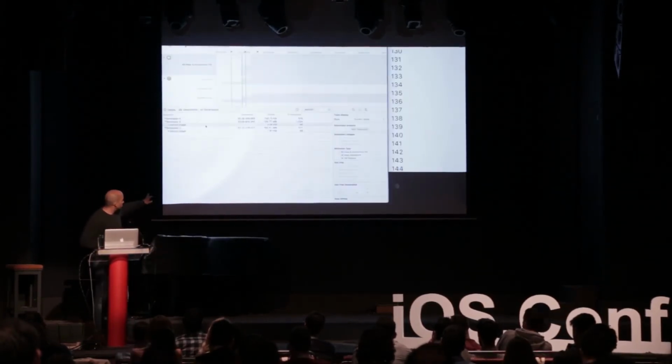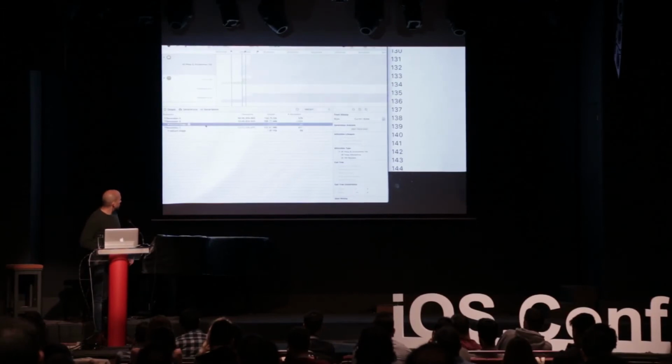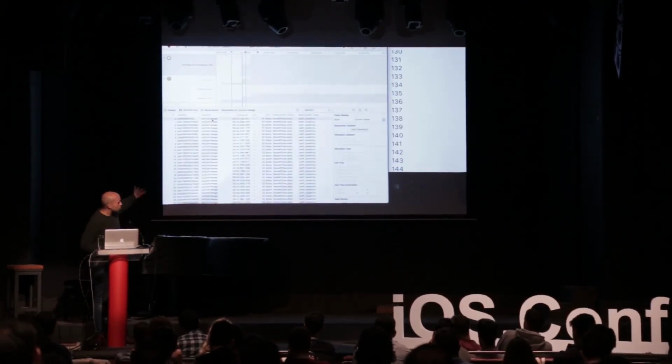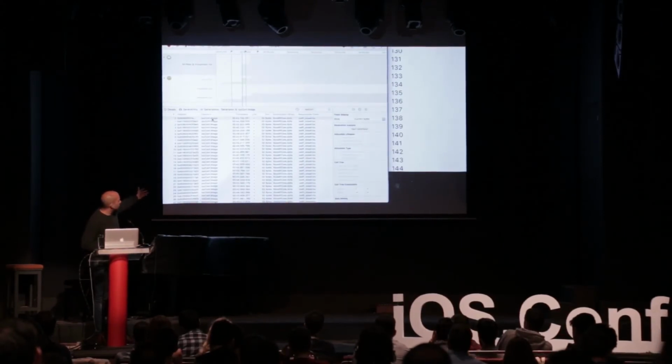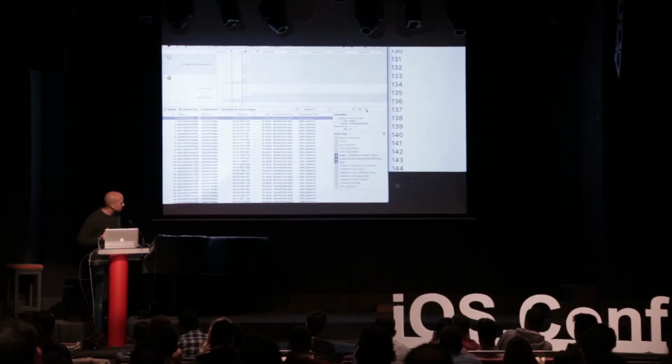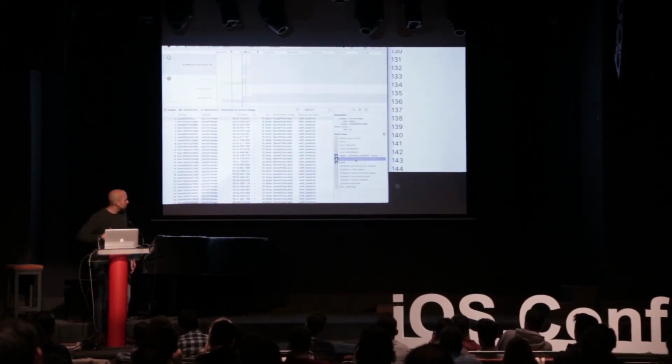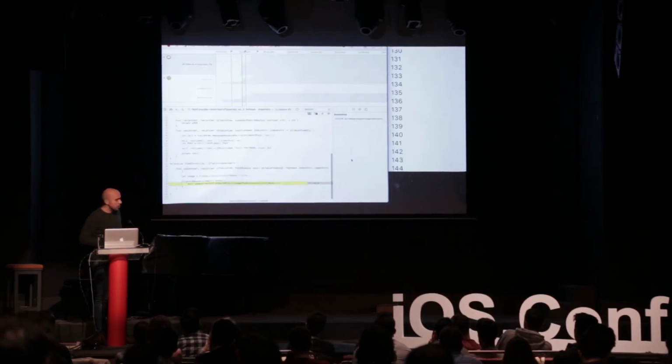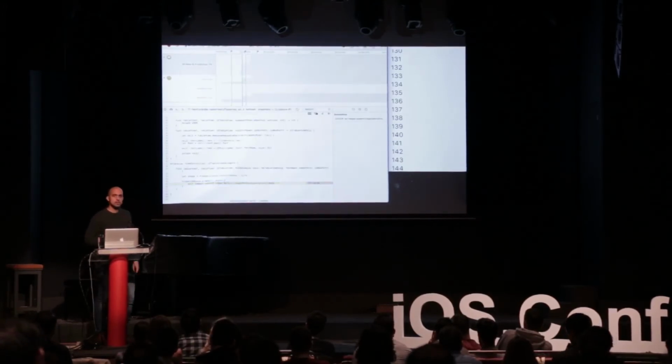If you go to one of them and select it, you'll see all the references that have been created. Then you just choose one, because most likely all of them are created at the same spot. On the right, you have this extended detail, which basically gives you a stack trace. Then you can double click, and assuming you have the source, you can go straight into the offending code.